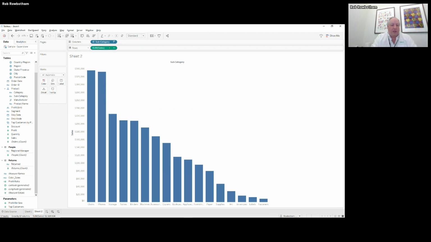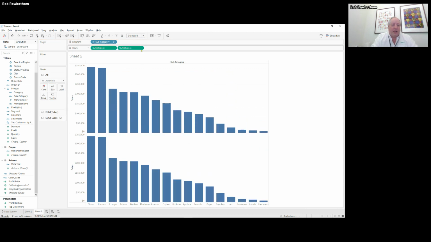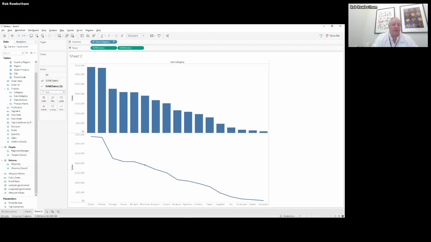So what we're going to do is take this chart that we already have. I'm going to hold down Control. If you have an Apple product, you hold down the little Apple key, drag the pill over here and make a copy of it. And I'm going to tell it the second pill, oops, I want to do that on the marks card here. The second marks card created here, I want to say, make this a line. So now I have a line that looks very much like my bars.